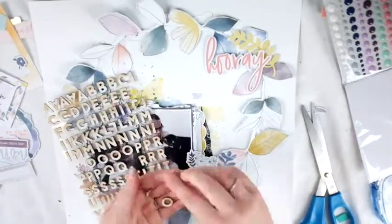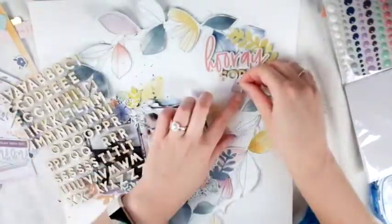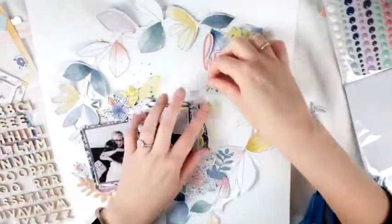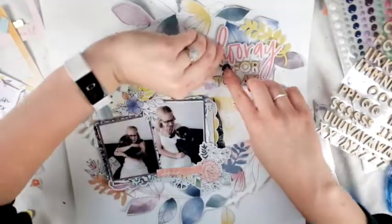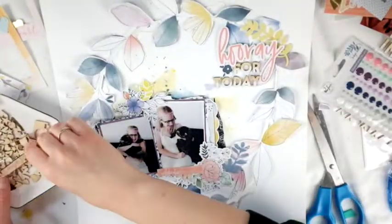And now I'm trying to figure out a title. I was going to use those acrylic pieces from Bramble Fox that I got in my kit, but it just wasn't the right fit for this. Like I said, going back to the tape, it was just a little too dark. So I decided to take that off, and I'm sure I'll use it in another project.